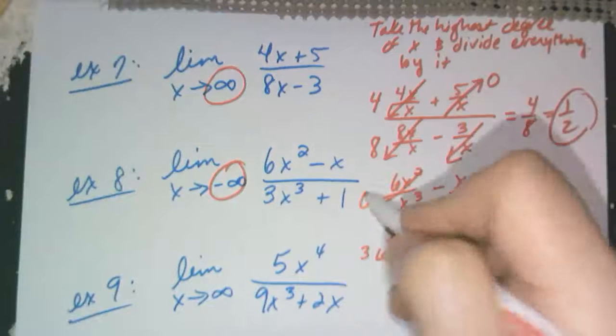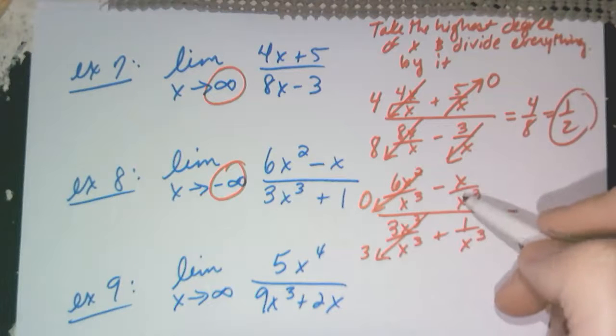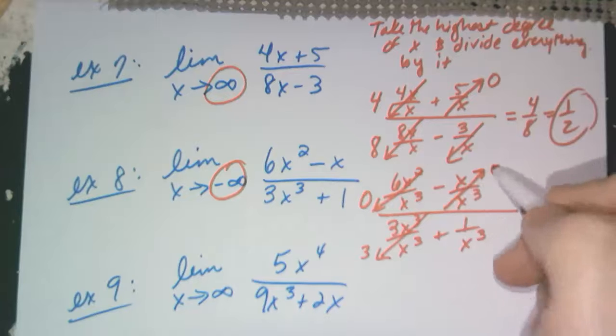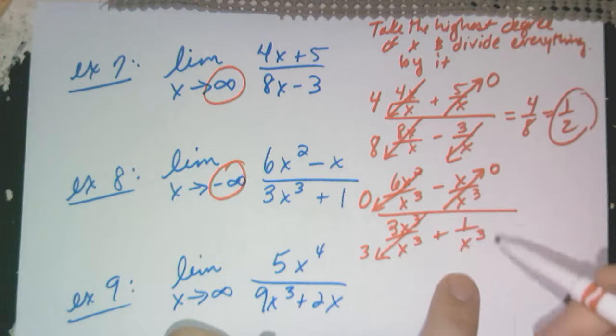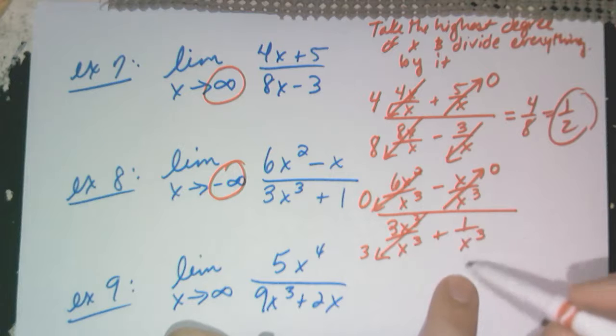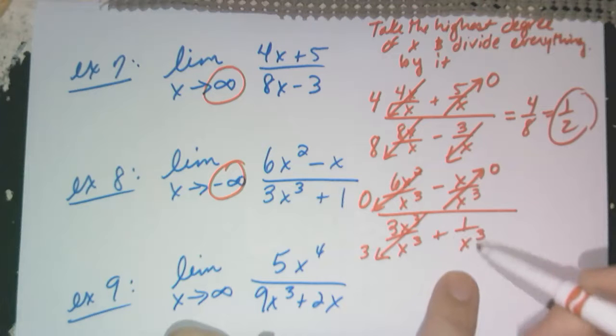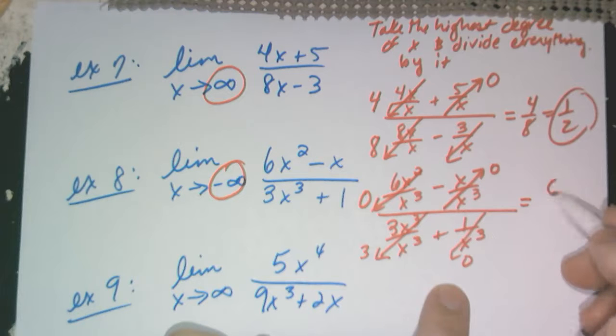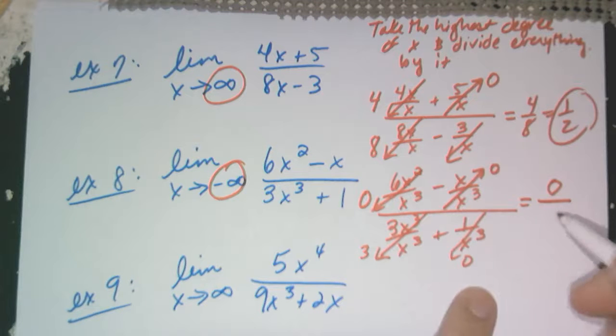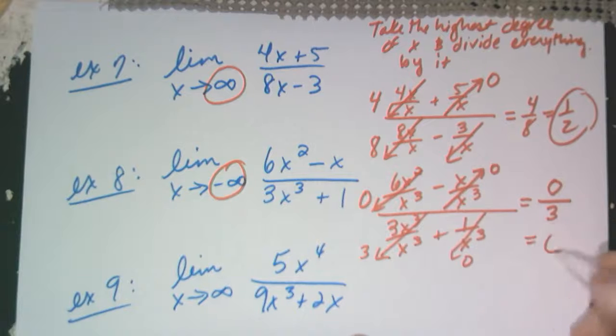So 2 zeros on the top? That's okay. Am I allowed to have 0 on top? Yes. I am. What is this one? Does this go to 0 or does this go to an actual number? That's a 0. It goes to 0. It has an x in the bottom. So I have 0 minus 0, which is 0, over 3 plus 0, which is 3. Is that okay in mathematics? Yes. What's that answer? 0. That's the answer. That's insane.